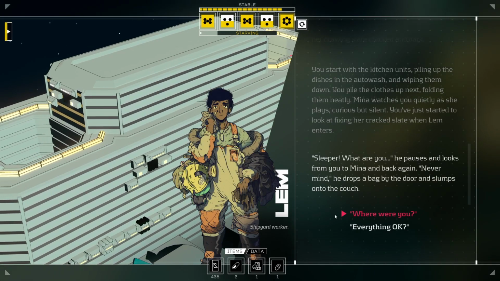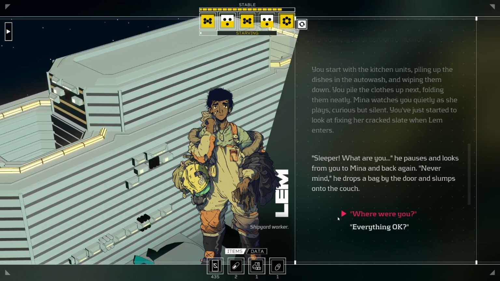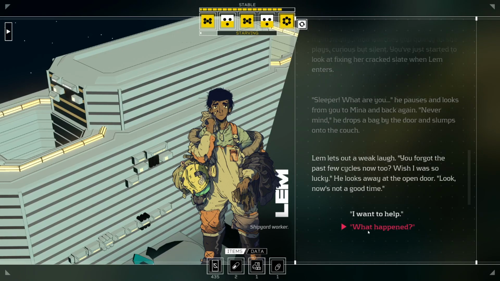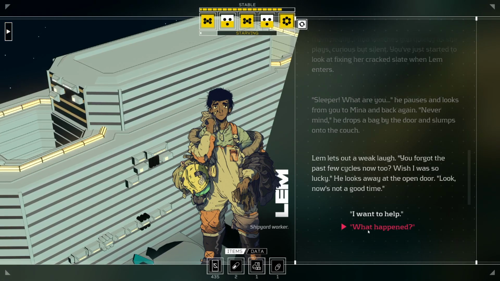"Sleeper, what are you..." He pauses and looks from you to Mina and back again. "Never mind." Drops it back by the door and slumps onto the couch. "Everything okay?" Lets out a weak laugh. "We got the past few cycles now too? Wish I was so lucky." Looks away at the open door. "Look, now's not a good time."